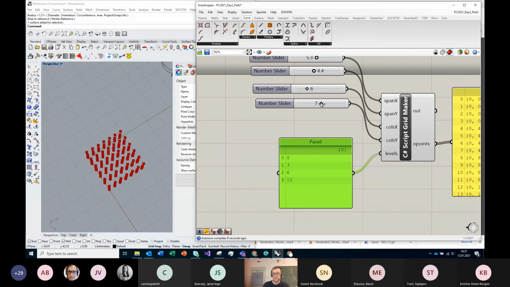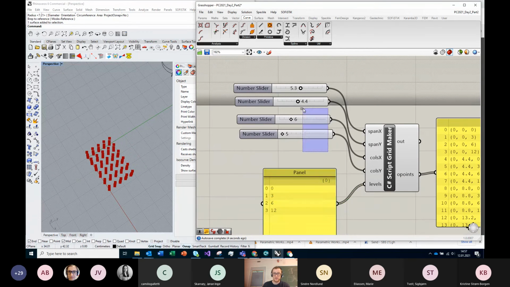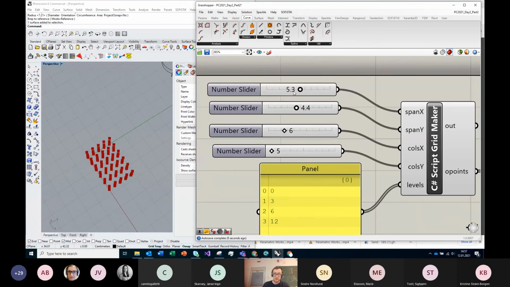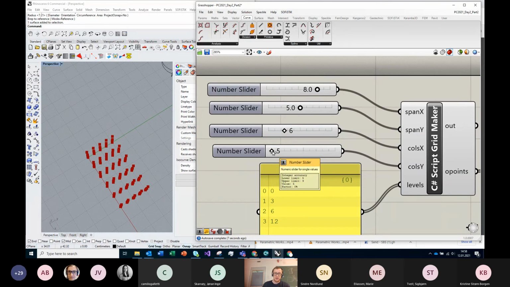Now, if I go for the 5 positions, here I don't remember how it was. I think we had 8 meters in the building, 6 columns. Here we got 5. Here we got the 4, I suppose.